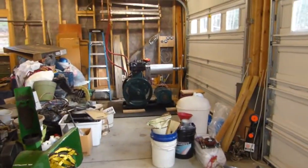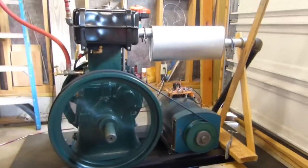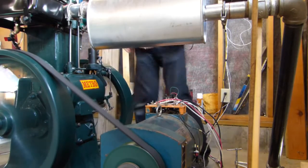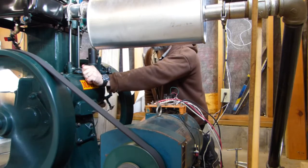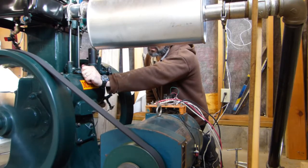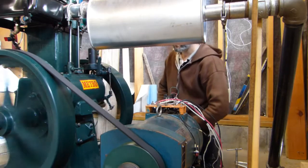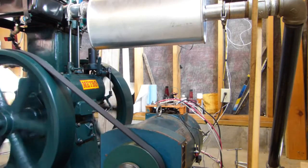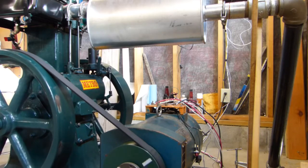Back in the engine room. And she's ready to go again. Remember to shut the fuel off when you're done. And it's good to go.